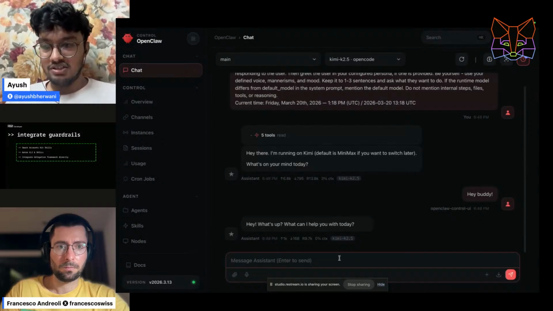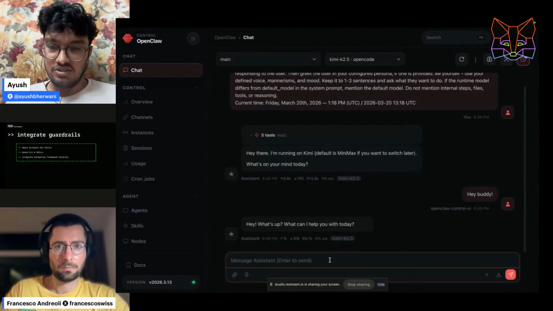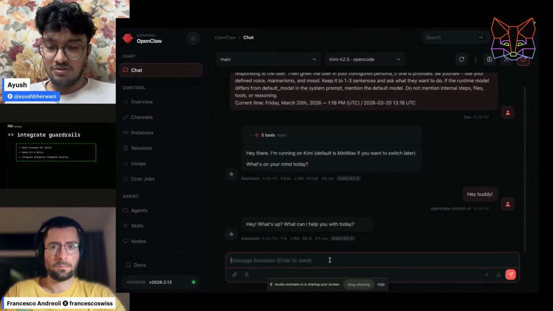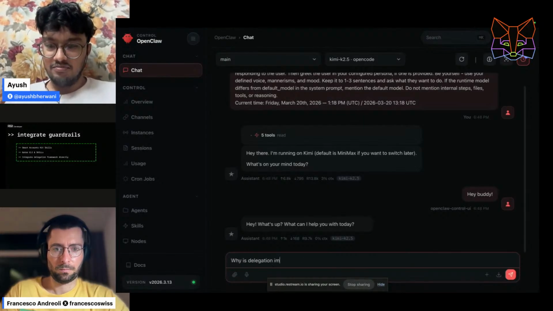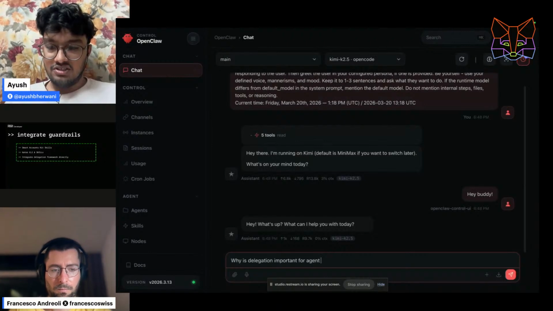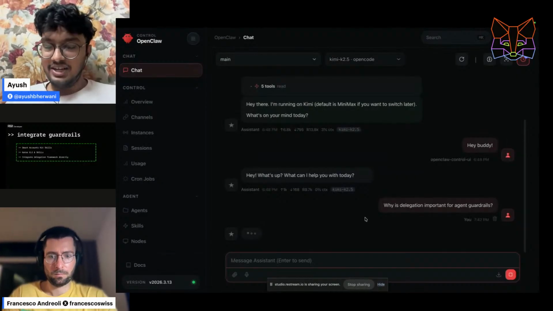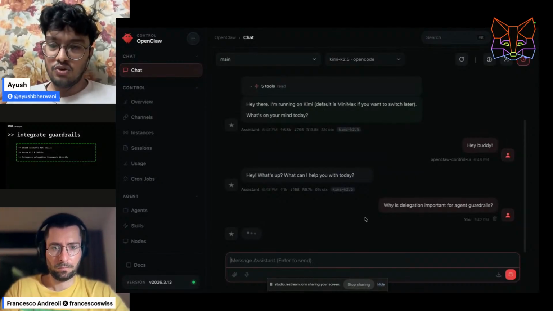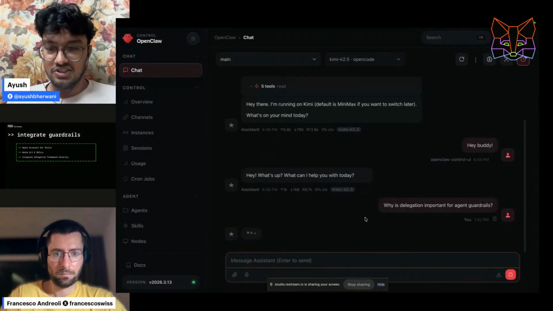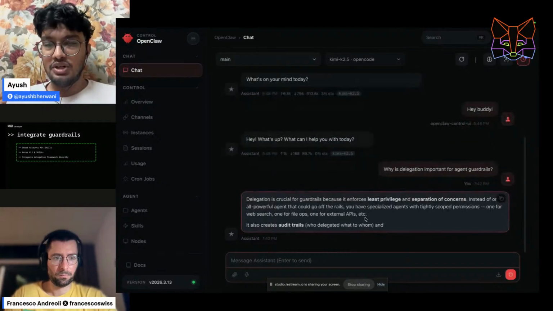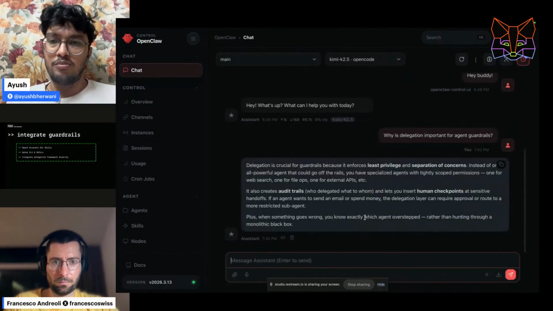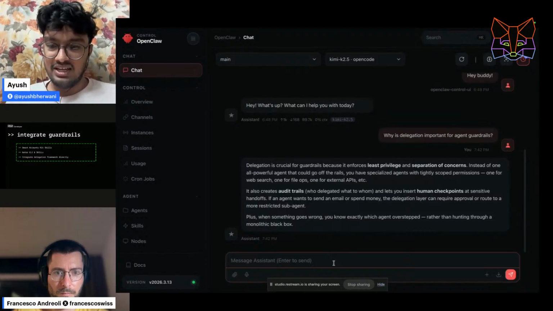Let's say you have the MetaMask smart account skill installed, you can ask your agent anything about the smart accounts kit, about ERC-7710, and it will answer you. So we can ask my agent, why is delegation important for agent guardrails, and it will tell you everything. It does not only have knowledge of what 7710 and 7715 are, what smart accounts are, but it also has all the information that you need for your agent to build on top of it, and it will be able to help you build anything you want.